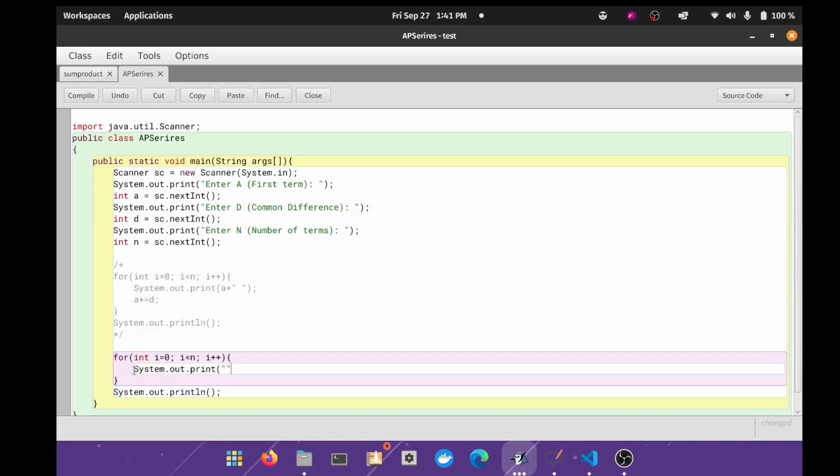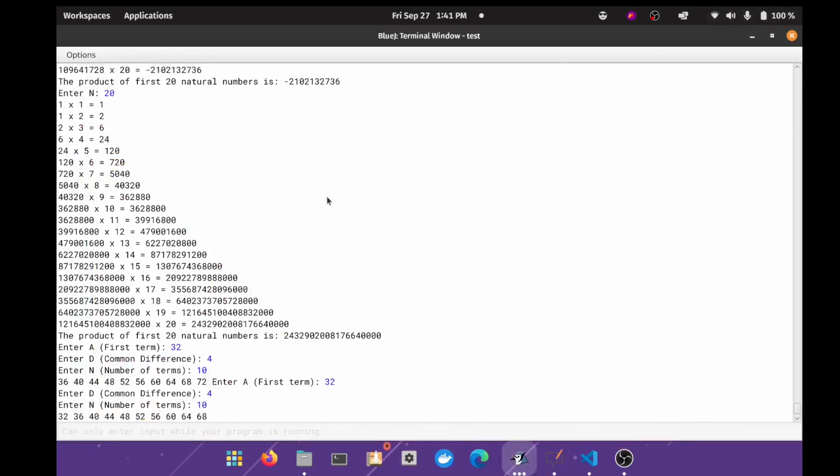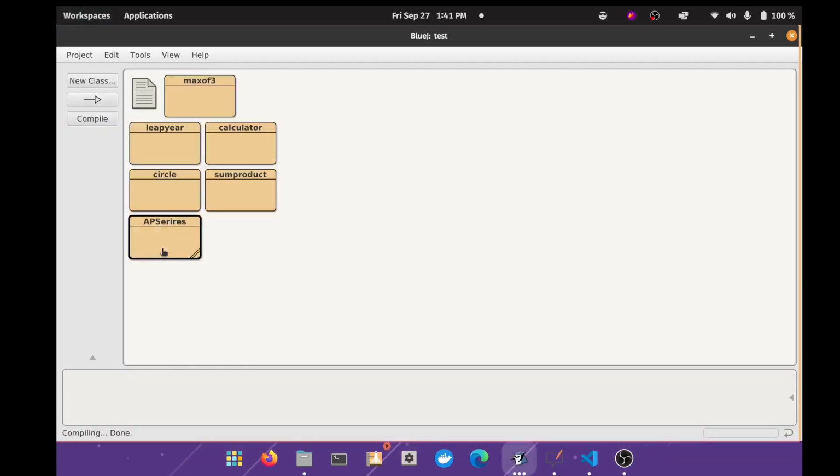I'll just say a, the first term, plus the common difference multiplied by the value of i, just like I showed you, right? And I'll put a space, obviously, just to make it look neat. We compile this, that's compiled, and I'll run this.